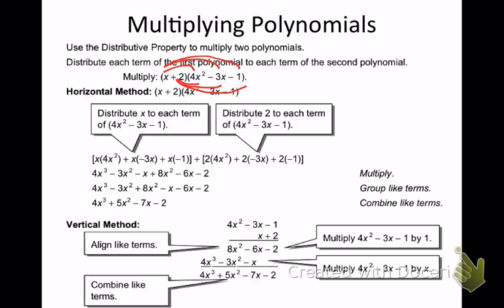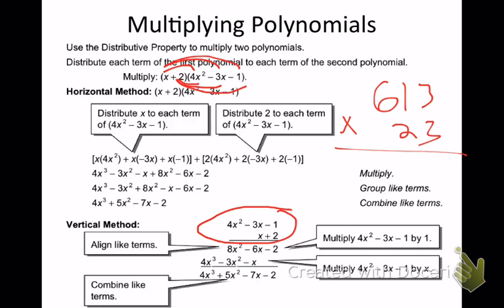Also, if you want to think about it, you could do what they call the vertical method. This is like if I were to take the number 613 times 23. Do you remember doing multiplication like that in elementary school, middle school? Some of you might still do multiplication like that. You take the 3 times the 3, and you get 9. 3 times 1, you get 3. 3 times 6, and you get 18. You cross it off, and you bring down the 0 placeholder. That's what this vertical method is based on. I'm going to take the 2 times all my terms, and then I'm going to take my x times all my terms. They just list it down in a different way. Same thing as distributing twice.